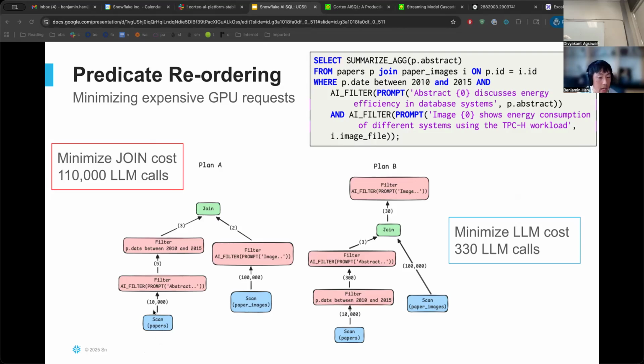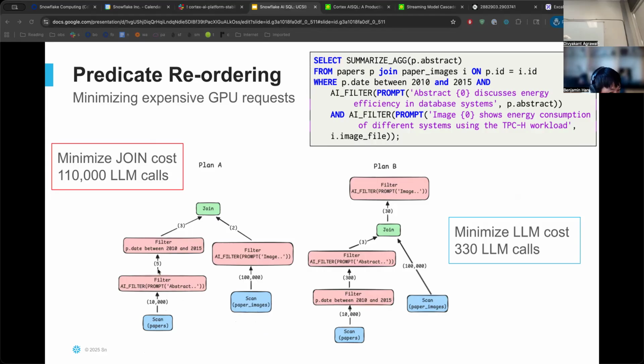The very first operations that occur in plan A are filter AI prompt abstract and filter AI prompt image. So we are doing the most expensive LLM calls on the entire paper data set, that's 10,000, and then another expensive LLM AI filter call on 100,000 images. So those two combined add up to the 110,000 LLM calls.